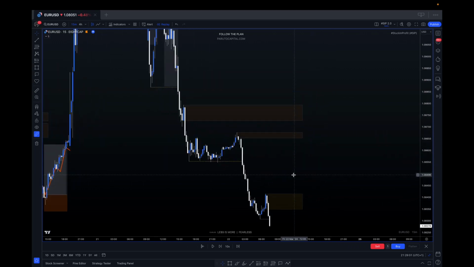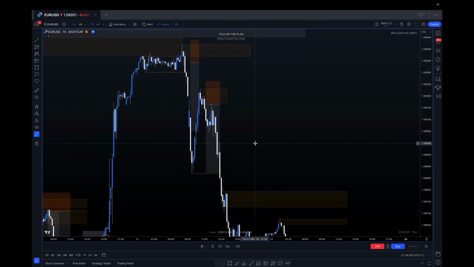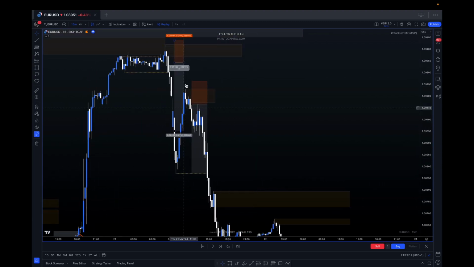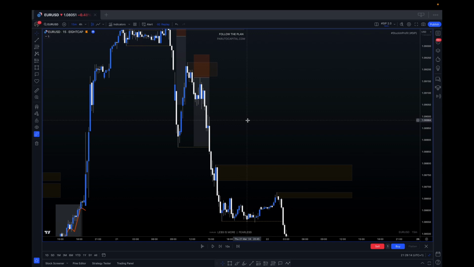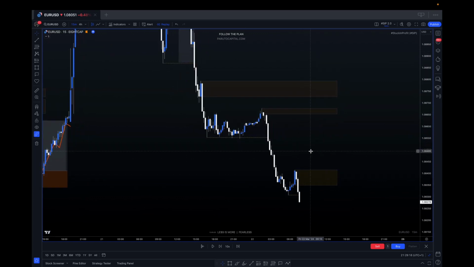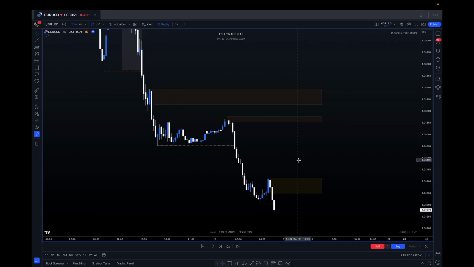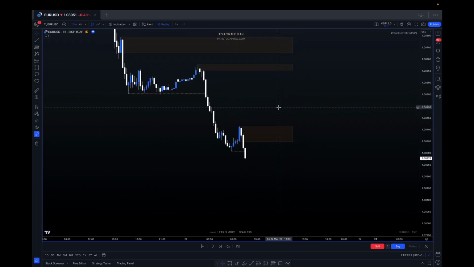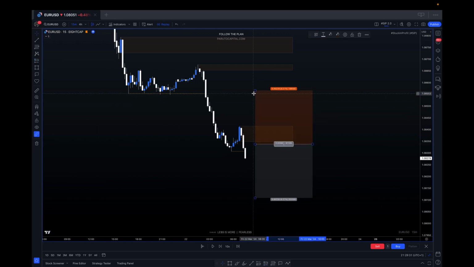We still know that price may decide to violate this supply zone and pull all the way back here, but because we can see that clearly the market is heavily bearish, and you can see that after the market sells off, the market is not really pulling back all the way back to the extreme supply. So based on that understanding of the market, and also based on understanding of price and experience, we can go short here, because we know that the market may not necessarily pull back all the way here because the market is heavily bearish.